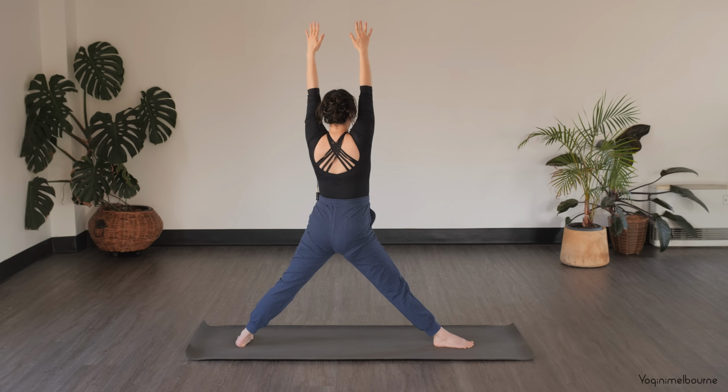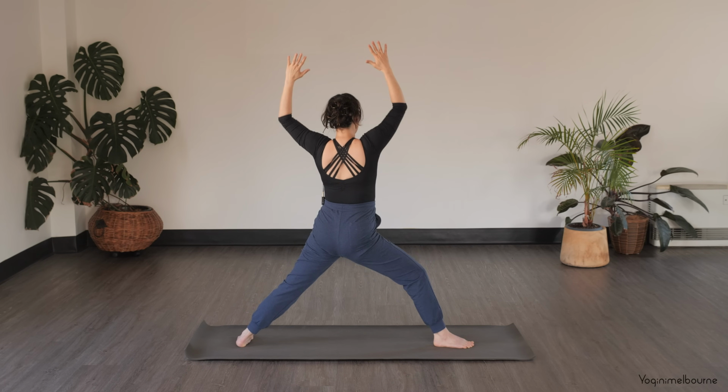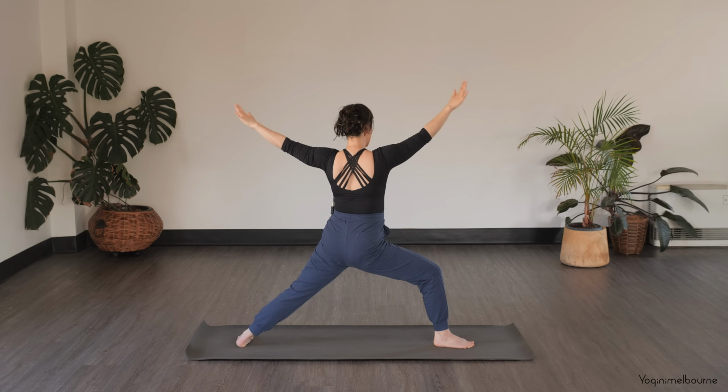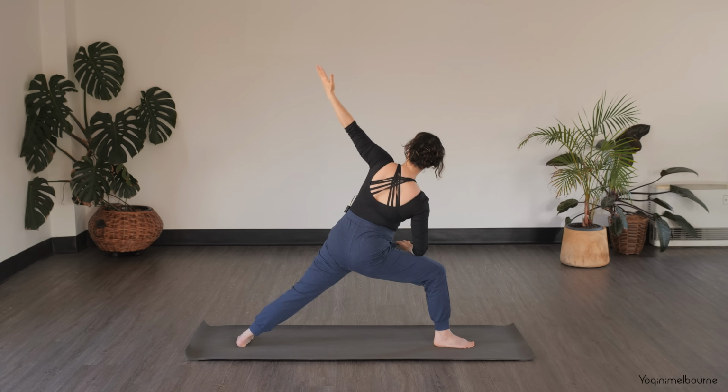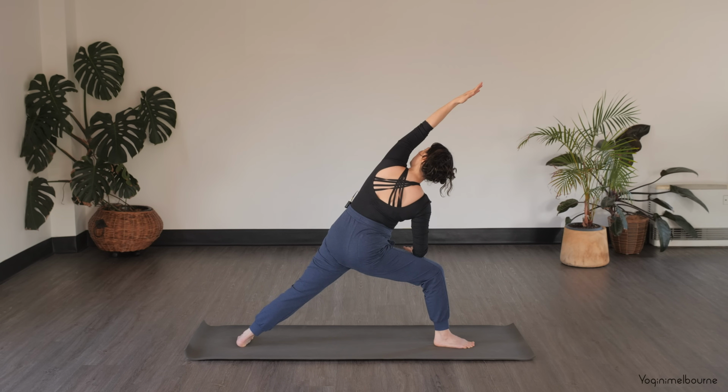Inhale, straighten and reach up. And then exhale to bend. Hold it here. Straighten the arms. Take one more inhale. Exhale into your side angle. So right forearm comes down, left arm comes up and over.